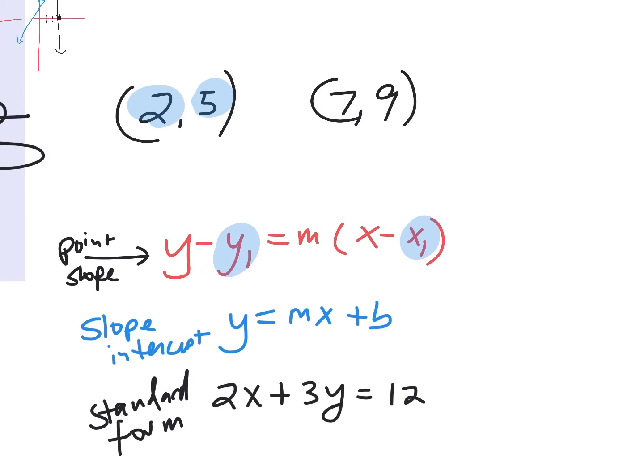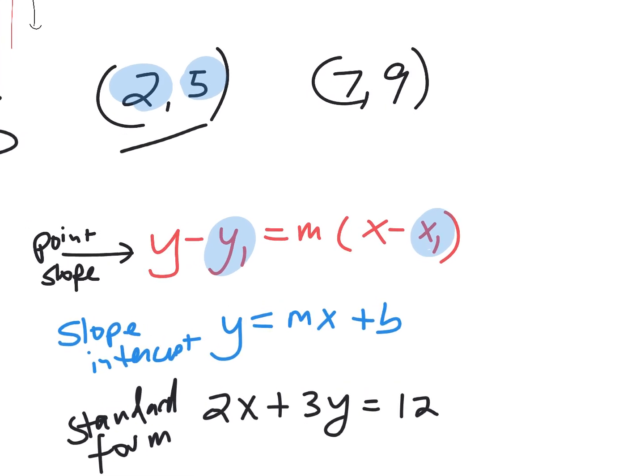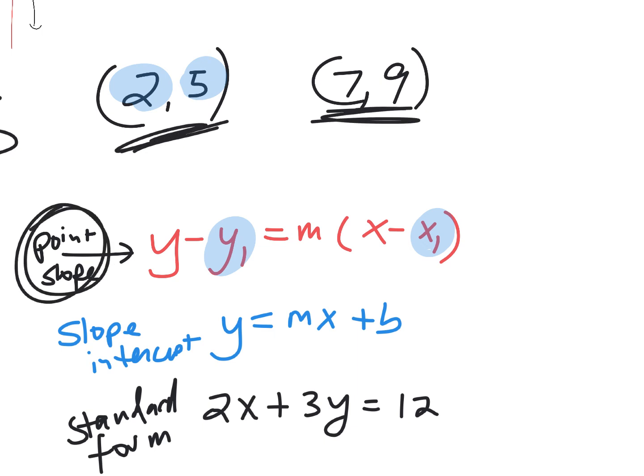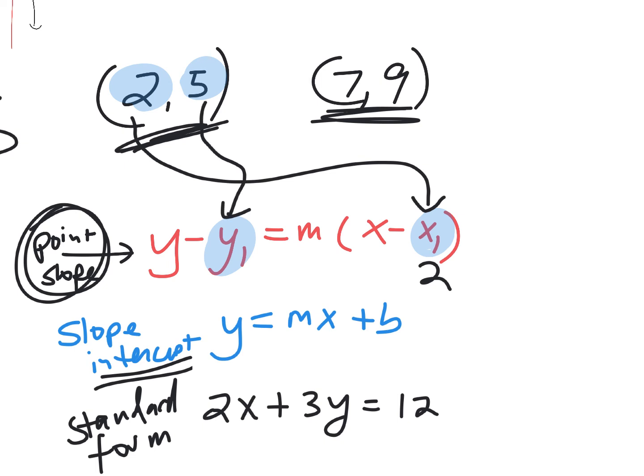Okay. But which is the best when you have 2 points? Well, then you can get the slope really easy. So use point slope. You have a point, and then just go find the slope and you'll have point slope. The intercept isn't so easy to find, but I'm gonna pick this point, and the x goes here, so that's 2, and the y goes here, so that's a 5, and I leave the y minus 5 there, and the slope, somebody must have figured out the slope by now.